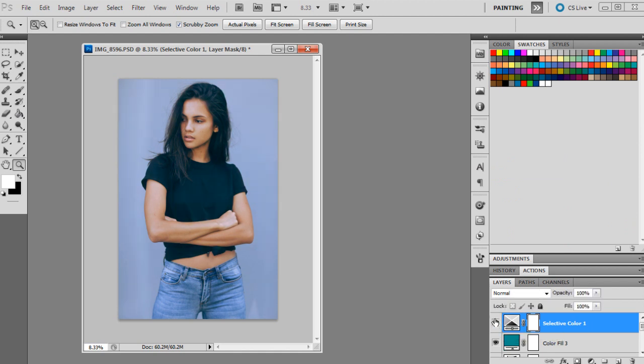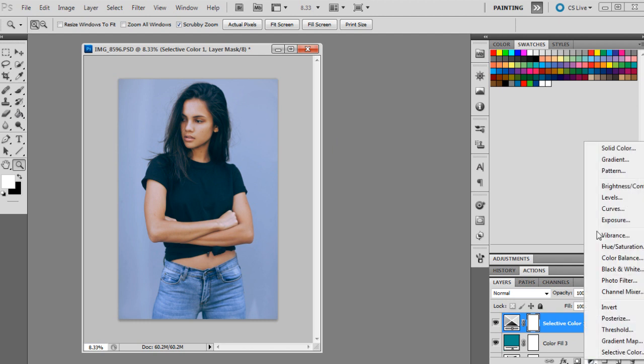So that's really made a difference in the shadows, particularly in the image. It's just given it a little bit more depth and makes it look not so flat, I guess. Because sometimes when you use curves to give it that film effect with lifting the shadows up and the highlights down, it can look a little bit too flat. So that's just given it a little bit more contrast with colour.